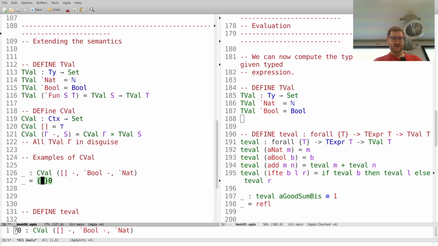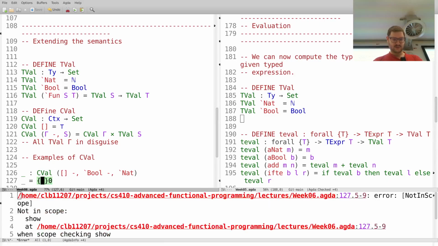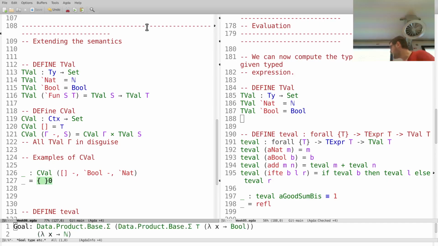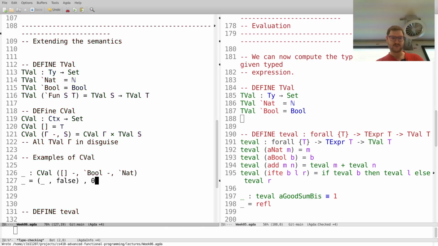So if I look at this in here, it is an iterated product of nothing at the start, well, proof of unit, then I need a proper Boolean, and then I need a proper natural number. That's so readable.